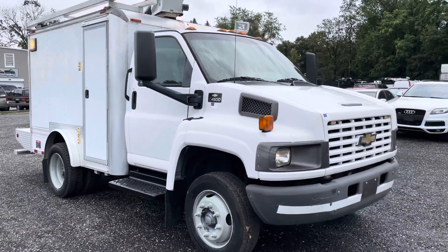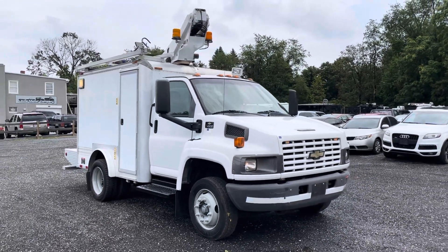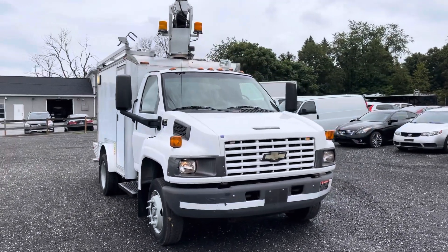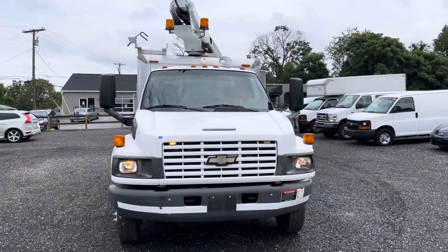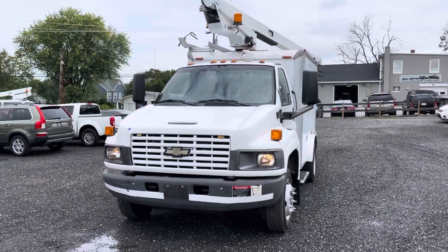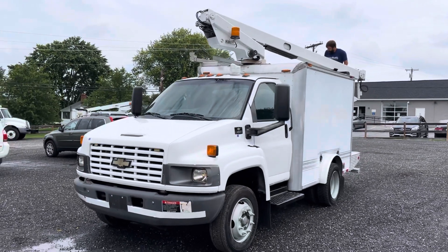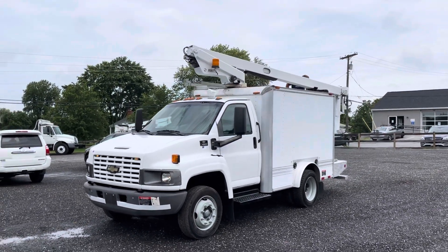When we go through the trucks we check them out — all the lights, brakes, tires — we do an oil change and make sure she's ready to go down the road. We do send a lot of these trucks out on the road; most people drive them away, so we try our best to make sure they make the trip. This one runs good, does everything it's supposed to do, and operates as it should. You just saw that Robert went high in the sky at 34.5-foot working height with upper and lower controls.